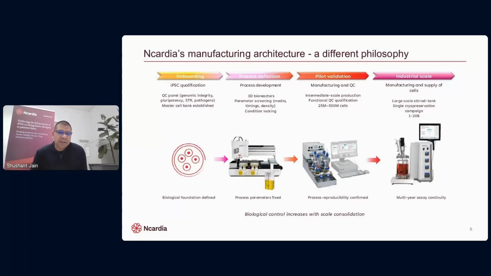At Incardia, like I mentioned, we have quite a standard process for onboarding or accepting an iPSC line, or receiving primary cell types and reprogramming them into iPSCs. Once the iPSCs have been qualified and banked, they go through a process definition. This is a small-scale bioreactor where we optimize and validate that the differentiation protocol to get to your terminal cell type is working, and if required, we can tweak and improve both the media composition and the timing of addition of key components. Depending upon the differentiation process, this is quite a robust platform to ensure that when you begin to scale up iPSC differentiation, we are more confident that we are going to get the cell type that you require.